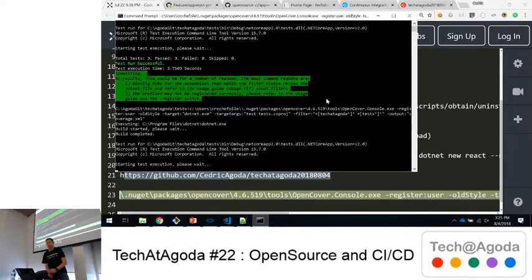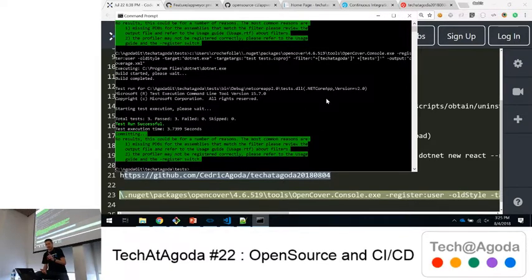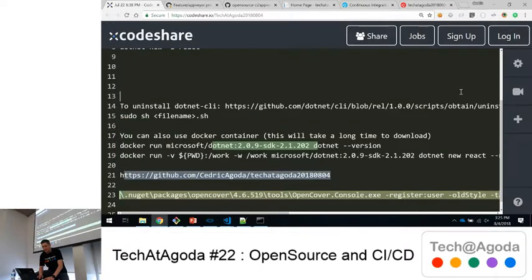These are a few things like permission issues, where the register user is missed, or the filters are not good. Now, my namespace is TechAtAgoda.